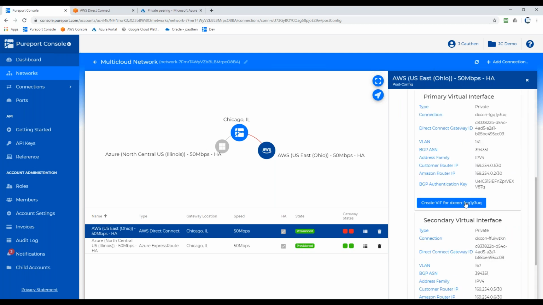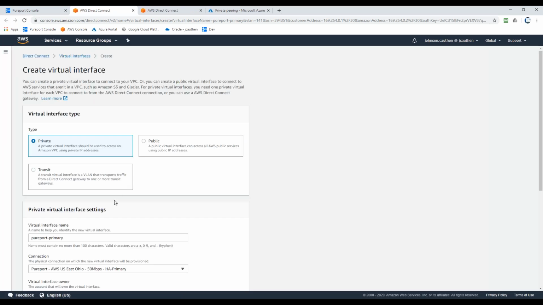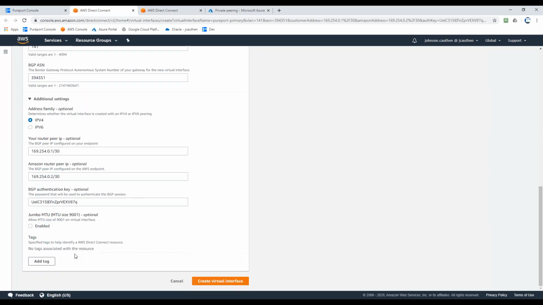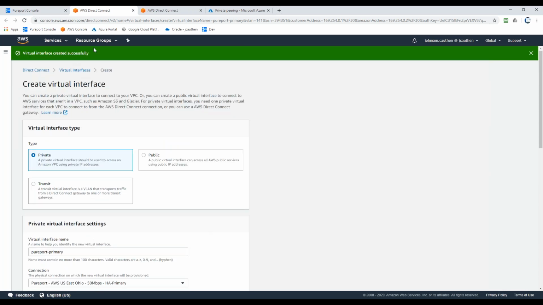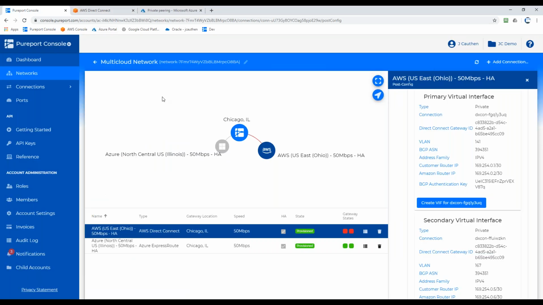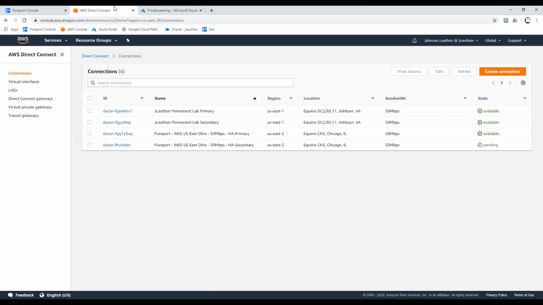And then we give you deep links into the AWS console to automatically fill out all those network primitives and other values necessary. You can see here we filled out the IP addresses, the BGP authentication key, and we'll click Create Virtual Interface. And we'll see that virtual interface created successfully. Let's check and see if that second circuit has been accepted yet.